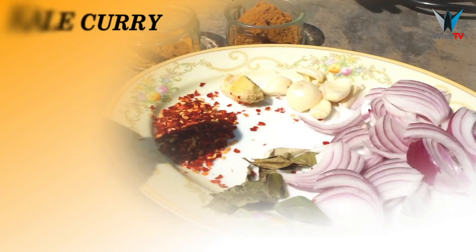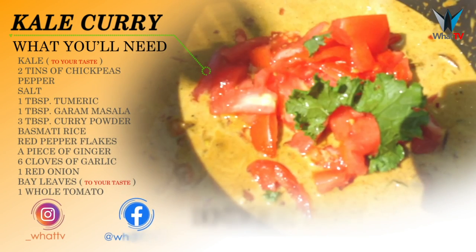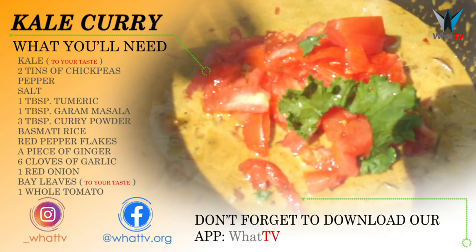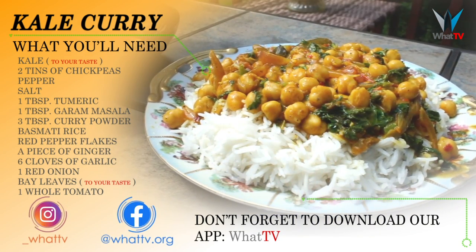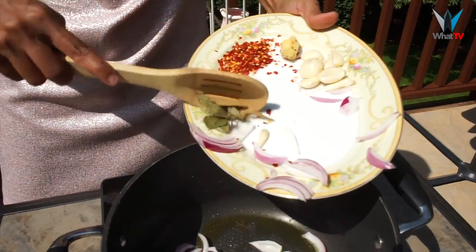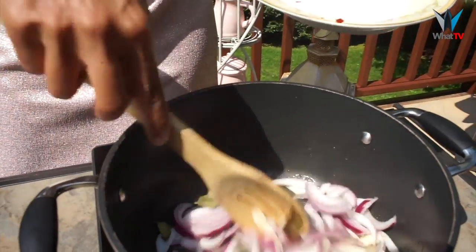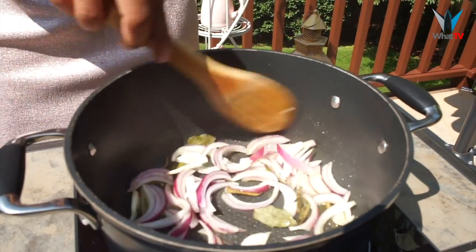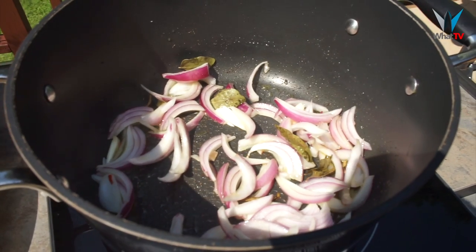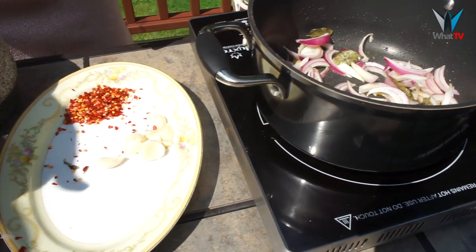So here I've got a hot pan. We're going to drizzle some olive oil into our pan. We are going to put the onions first and the bay leaves. So we're going to leave that to dry for a few minutes. While this is cooking, I'm going to do my garlic and my ginger.